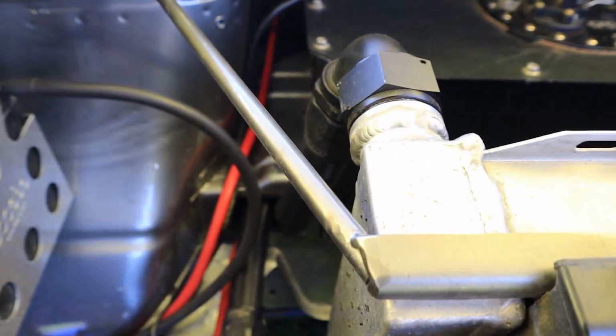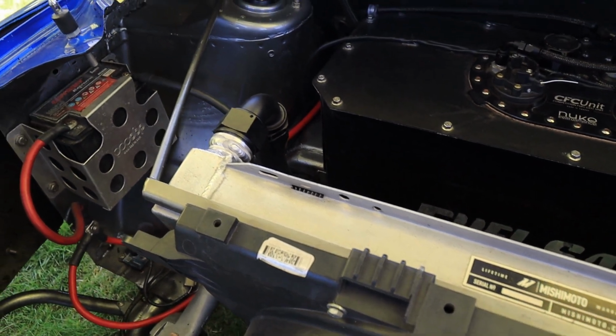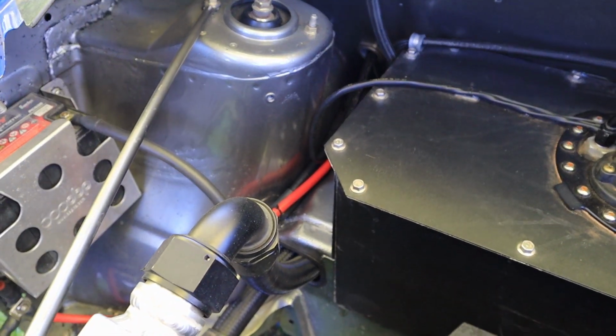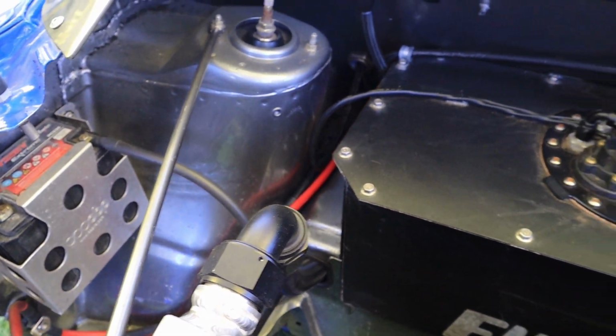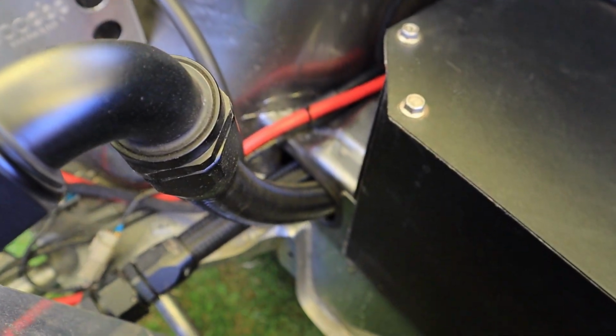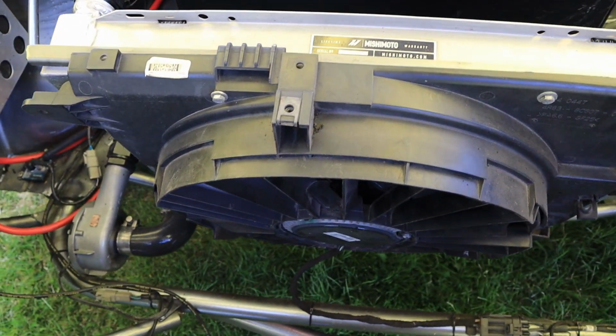We run these AN lines to basically the solid part of the car underneath. We then go into an aluminium tube underneath the car. And there's a couple of reasons behind that. One reason, obviously, is if you come off, you don't want to damage your pipes as best as you can. But the other reason is for cooling as well. Underneath the car, I'm getting a cooling effect, which works really nicely to help keep the temps down on these cars.